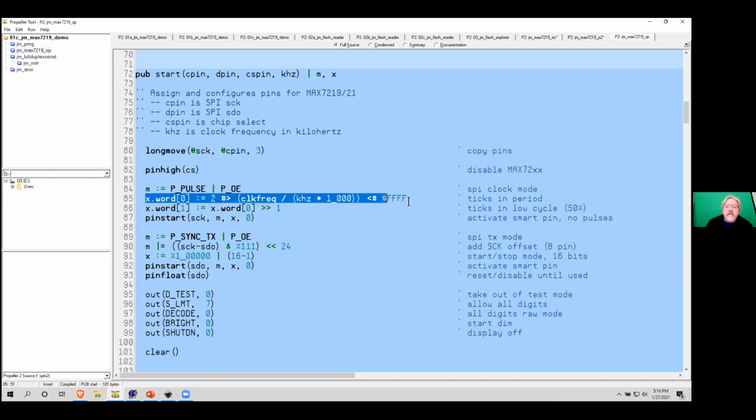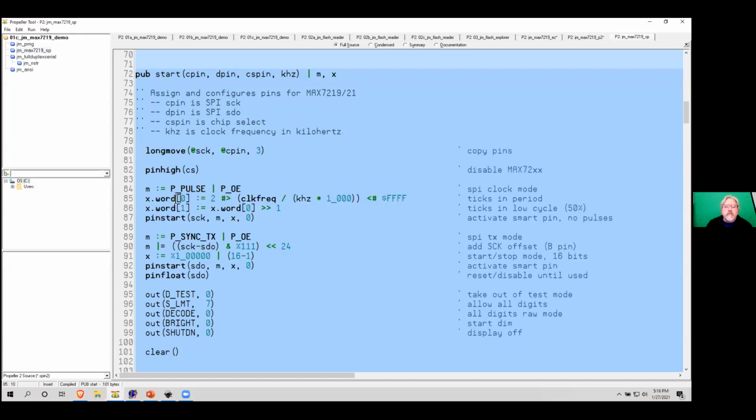If you happen to look inside the loader code that Chip wrote for the Propeller, he uses a different mechanism for generating the clock. Both work because we're dealing with transitions. I like the pulse mode because I can say I want this many clock cycles and that's what I get. If you're using transitions mode, which I think is what Chip uses, he has to double the number of transitions he's sending out. So if he wants 16 clock pulses, he says, give me 32 transitions. So you get 2 transitions for each clock. Both work. I just prefer this stylistically.